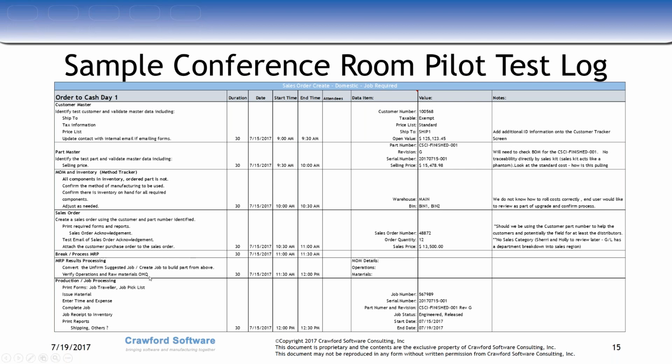So if you are using MRP, include that step in here so we're actually seeing some generation of it. But control the volume. And when I say control the volume, part of the steps that we're doing back here when we're looking at the method of manufacturing and going through the MOM to the method tracker, we're getting that parts list of what's involved in the build. And we want to control that we need to order some parts, but we don't need to order everything. And the whole reason for doing that is not to defeat the test, but to make sure the test is accomplishable in a reasonable time frame.